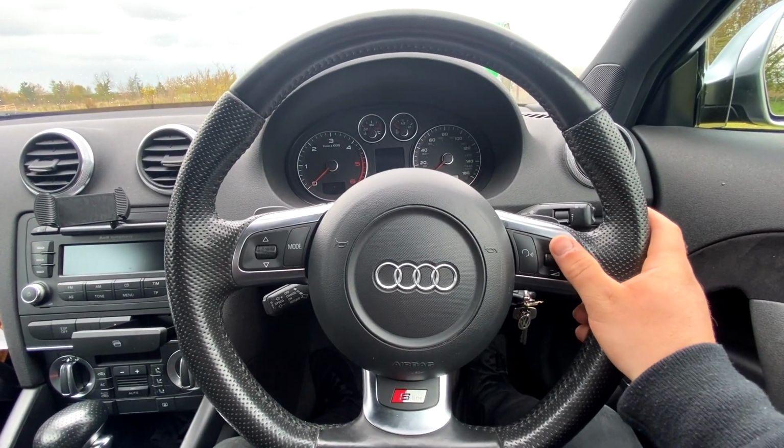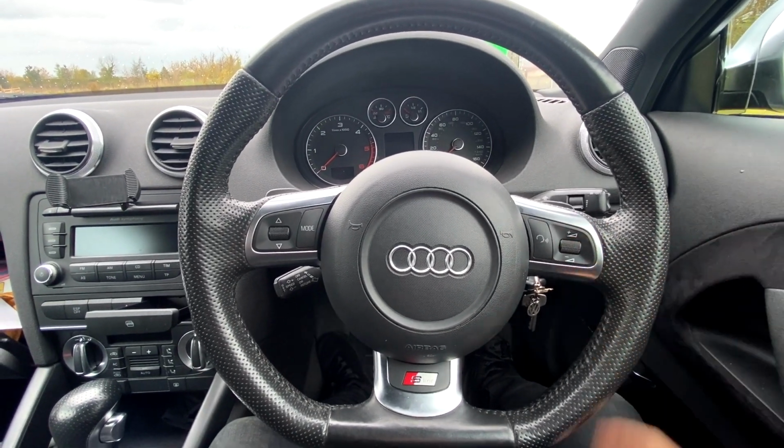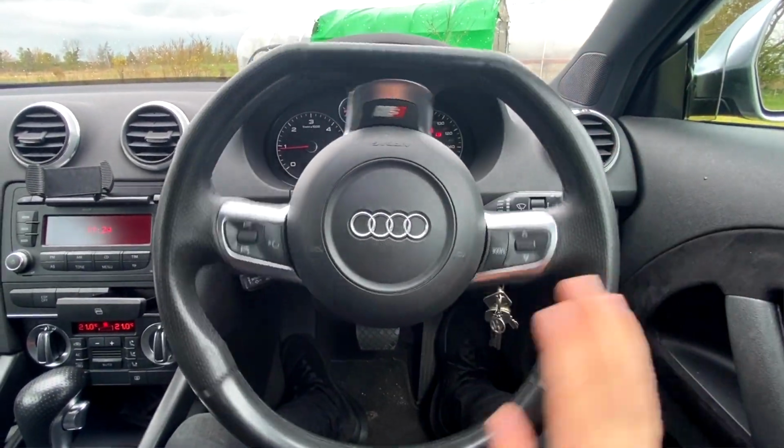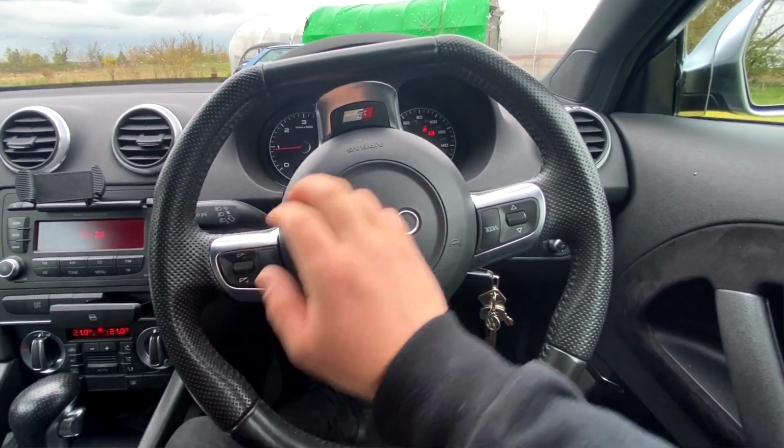Why on this A3, when I put it into reverse, and don't forget, sometimes your steering wheel isn't straight. It's got steering wheel controls, so that's where my volume button is. That's fine if you're reversing completely straight backwards. You can just turn it down on the steering wheel and keep on going. But if you're turning at the same time as reversing, all of a sudden your volume button is somewhere else, and it's also upside down. So it just makes it really awkward that you've got to manually turn your volume down before you start reversing. I don't understand why they've done that.